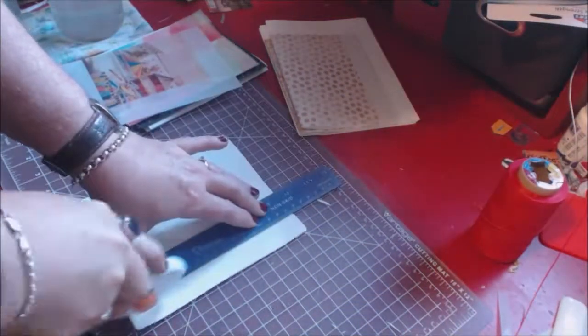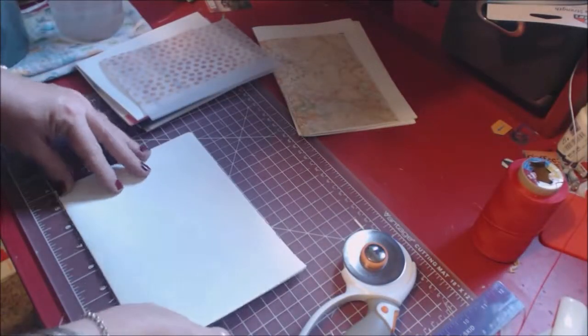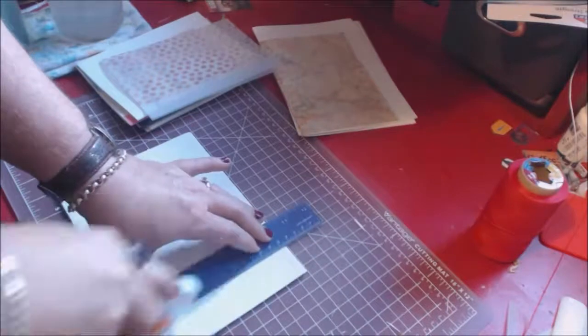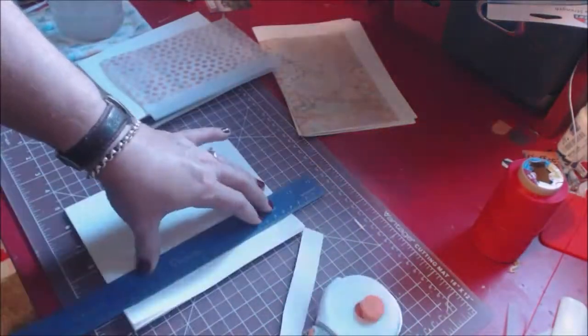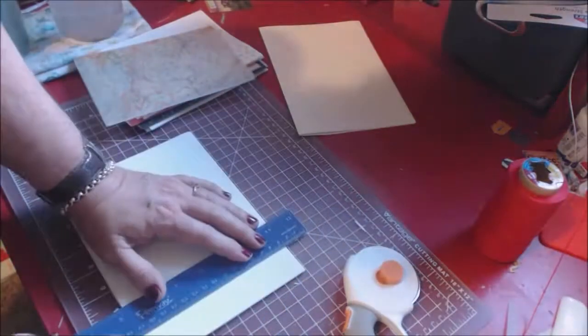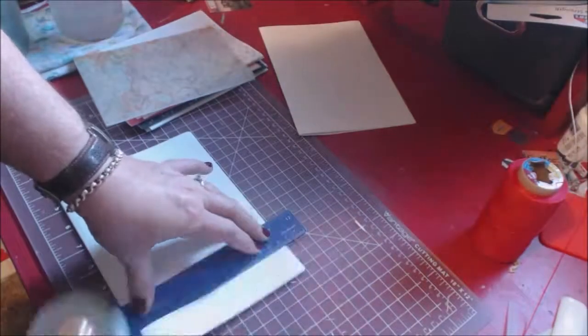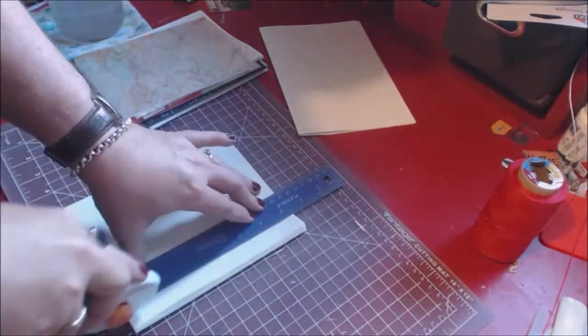Sketchbook cover turned out pretty well, but I don't want all of my covers to be hard like that. So I want a more flexible cover. So I don't know, maybe book binding cloth, maybe my bindings won't show. I'm not quite sure, but I'll figure it out eventually, or Bree will figure it out and then I'll learn how. Or somebody else, I'll find a video where somebody else shows it and I'll learn how.